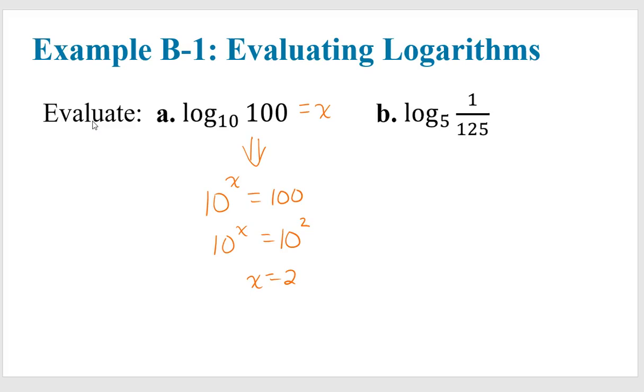Some people can see it right there. They're like, oh, it's log base 10 and 100 is 10 squared, so the answer must be 2. I'm not one of those people. I like to rewrite it in exponential form and then solve that tiny exponential problem because it just seems a bit clearer to me. All right, so let's do the same thing with the next problem.